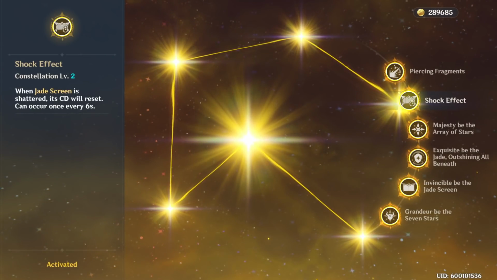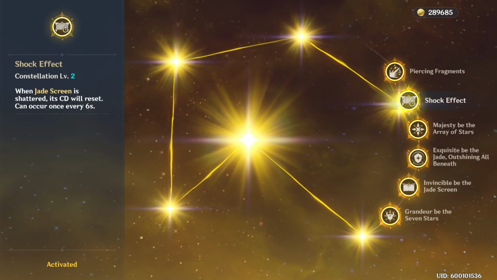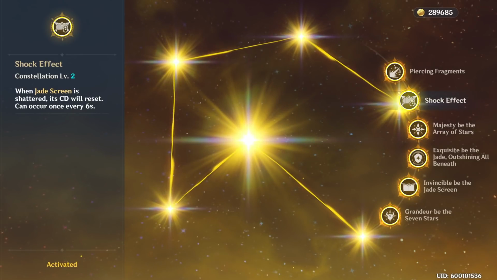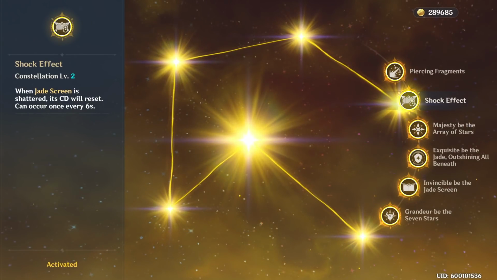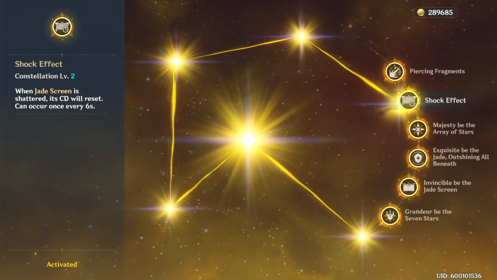And this does count her Elemental Burst, shattering it and doing damage. This allows you to do Summon Jade Screen, Elemental Burst, Charge Attack, Summon Jade Screen for a large amount of damage in a small amount of time.